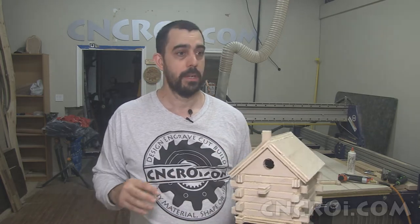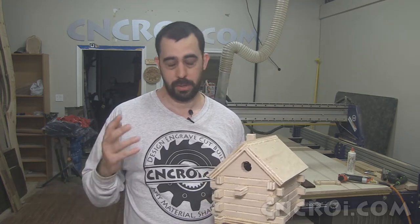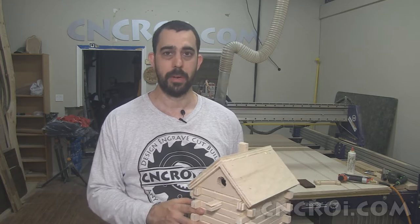And that's the huge advantage of using a CNC router, is that even with really small parts that you could flick off your finger using power tools, it's totally safe to do on a CNC router.